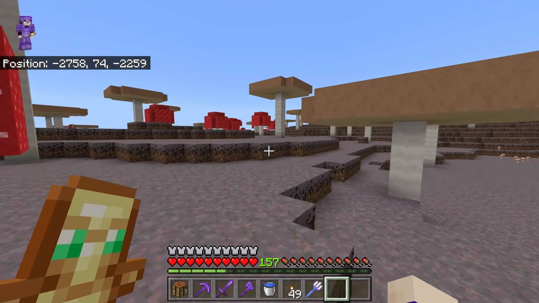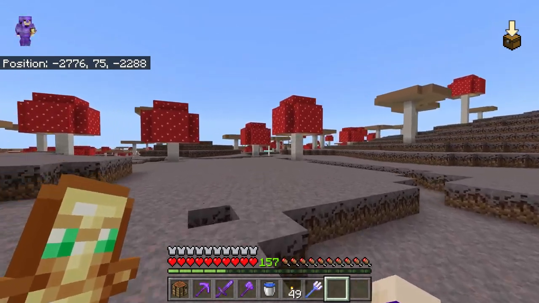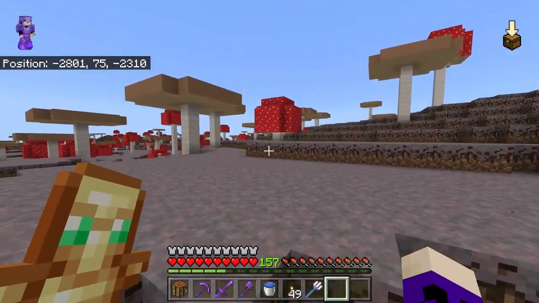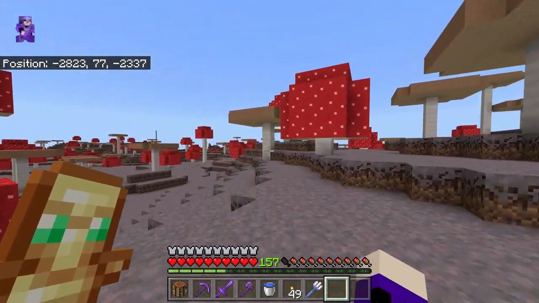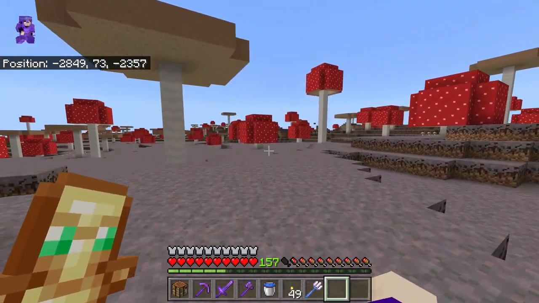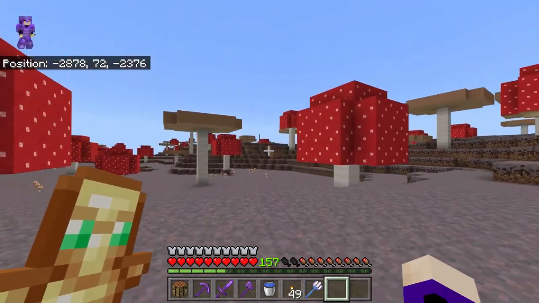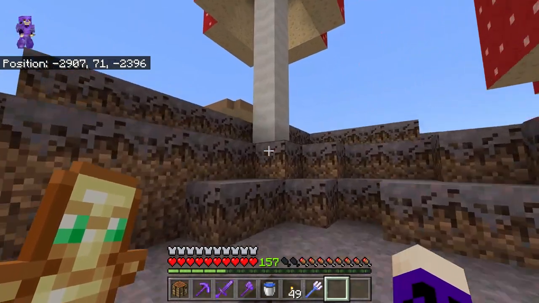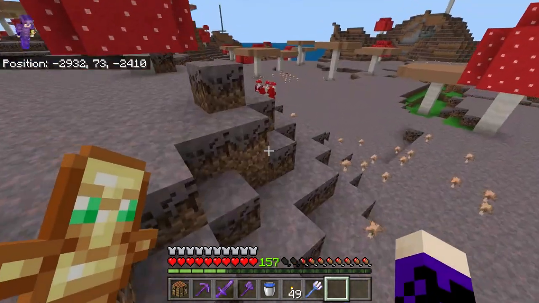So, just sprinting across this giant mushroom biome takes quite a while. There is a cave somewhere. I just don't remember where it is. Where's the column? It's over there. But seriously, this is such an interesting biome, and the fact that it's supposed to be super rare, but I found all that crazy stuff. That's insane.